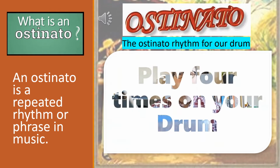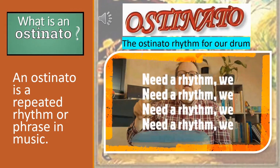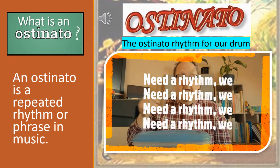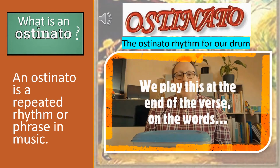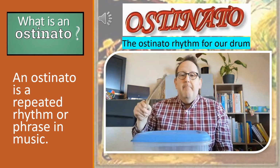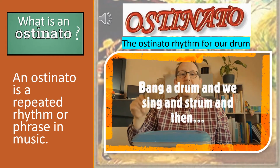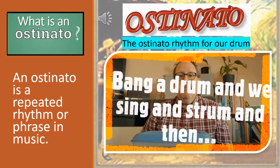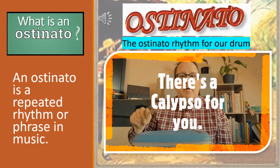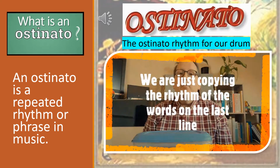So with our drum, we're just going to play that rhythm four times. Need a rhythm, we need a rhythm, we need a rhythm, we need a rhythm, we. Good. We also use this at the end of the song on the words bang a drum and we sing and strum and then. And then to finish, there's a calypso for you. So we just copy the words of the song on the last line.